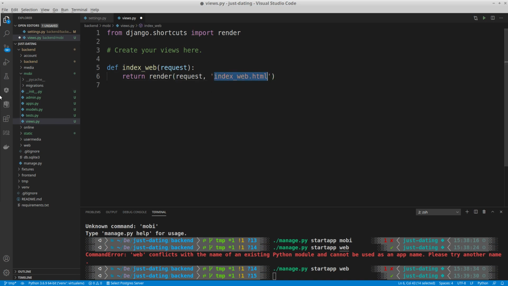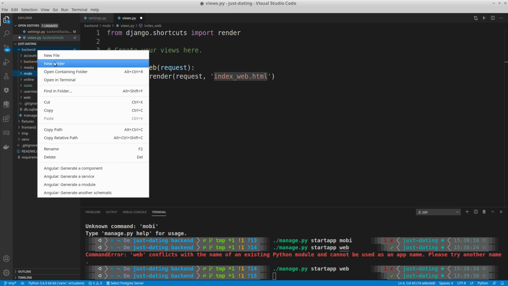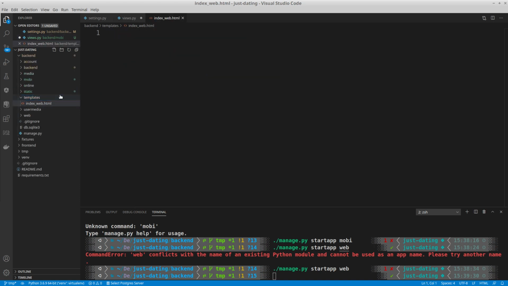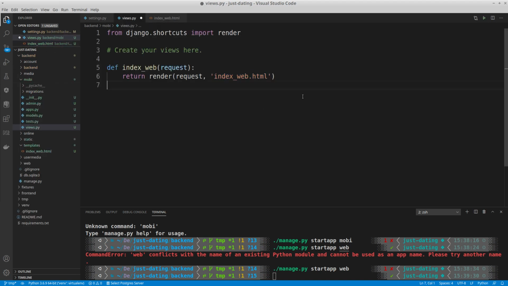This template I will create in the templates folder, a new folder, templates, and here a new file, index web html. Let me write something here to check it.